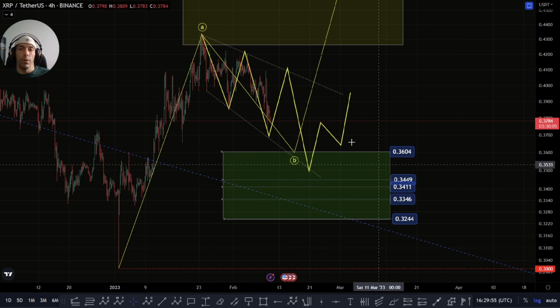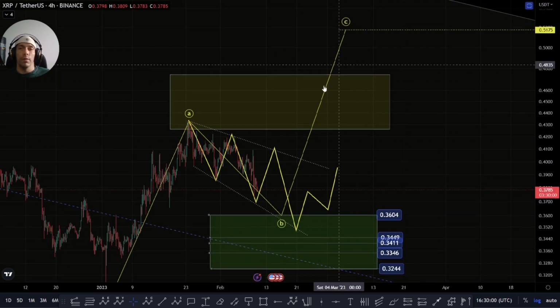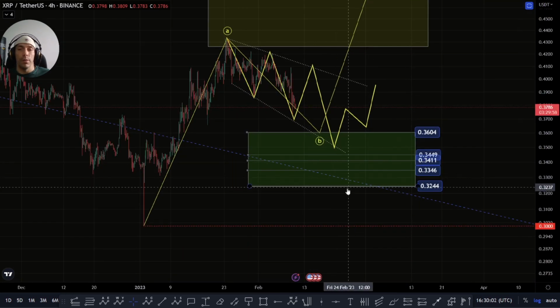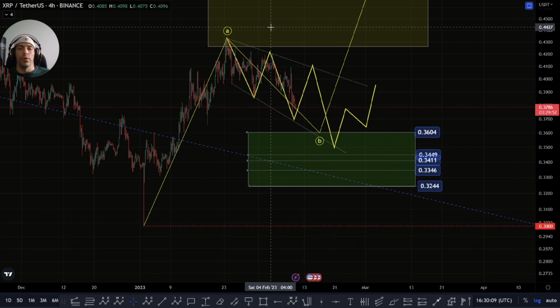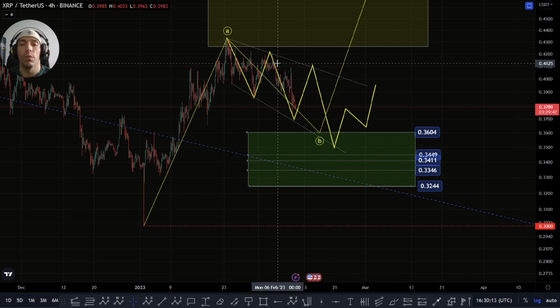If we lose this zone, effectively, then we've lost that position, and it becomes very unlikely that we're going to continue up once we lose this 32.44, and it becomes more likely we're going to lose this low point. So that's what we're looking for. We'll try to keep you up to date once we get a bit more information.